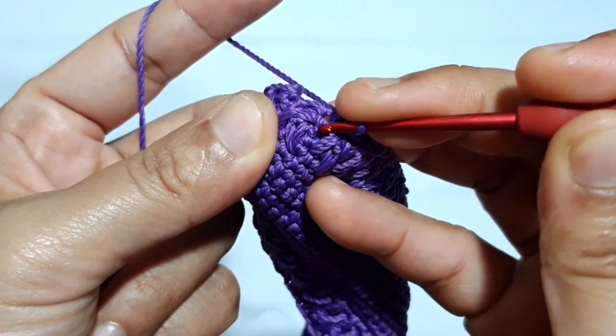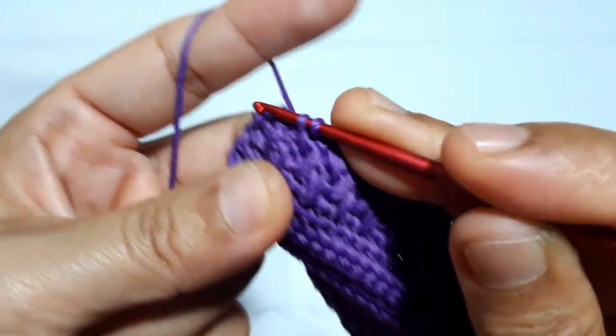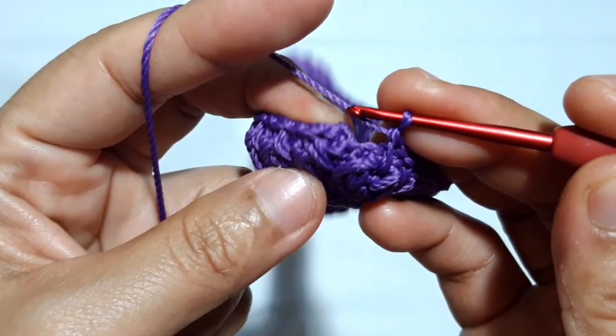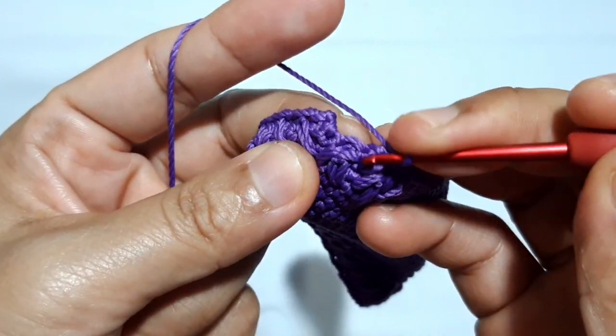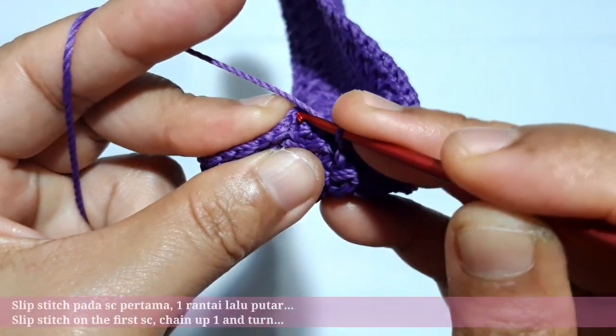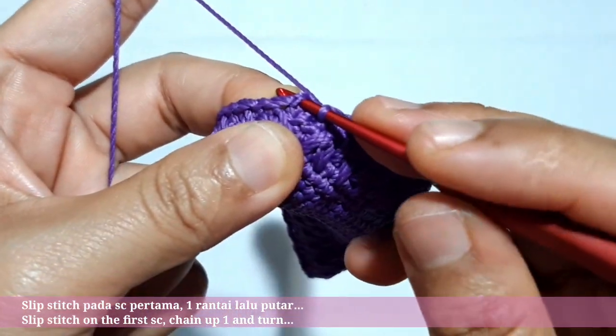After making one single crochet, find out the second stitch under this normal single crochet to make one extended single crochet through it. Then make a slip stitch on the top of the very first single crochet. Okay, this one.